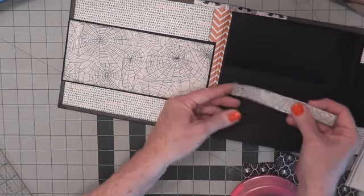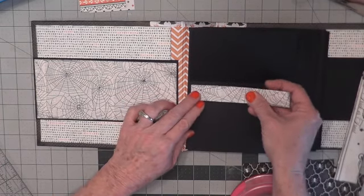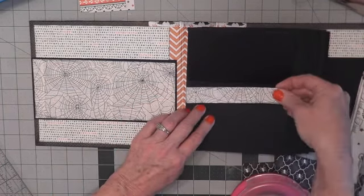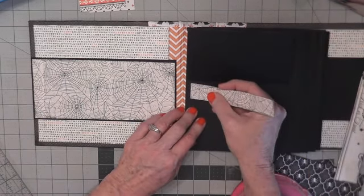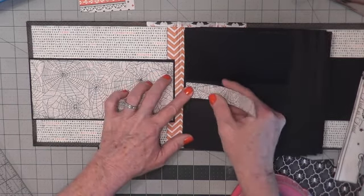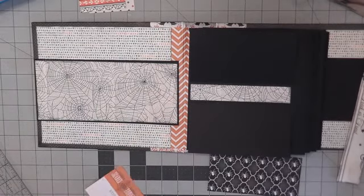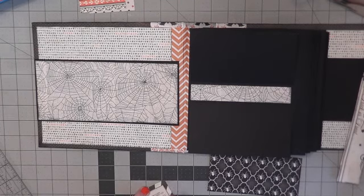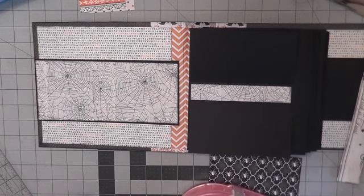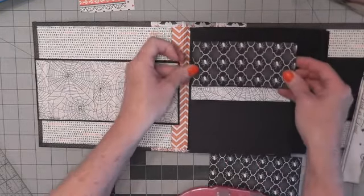There in the center. This black is really hard. I'm trying to center it top to bottom, but the same. There we go. And now the spiders. Up or down? I'm going to make them go down. This one.